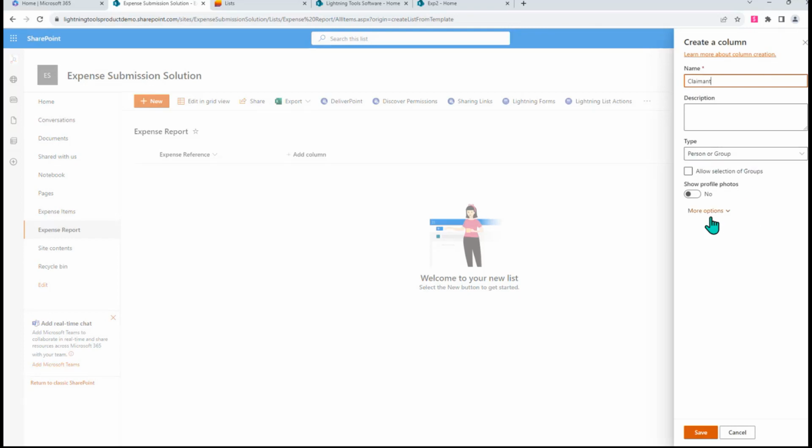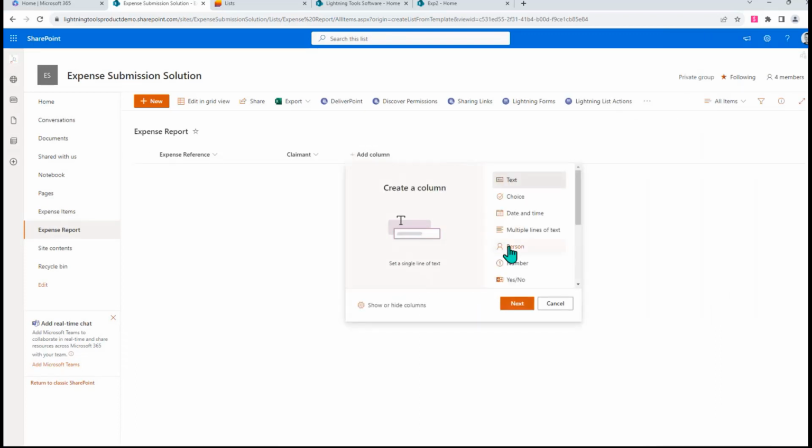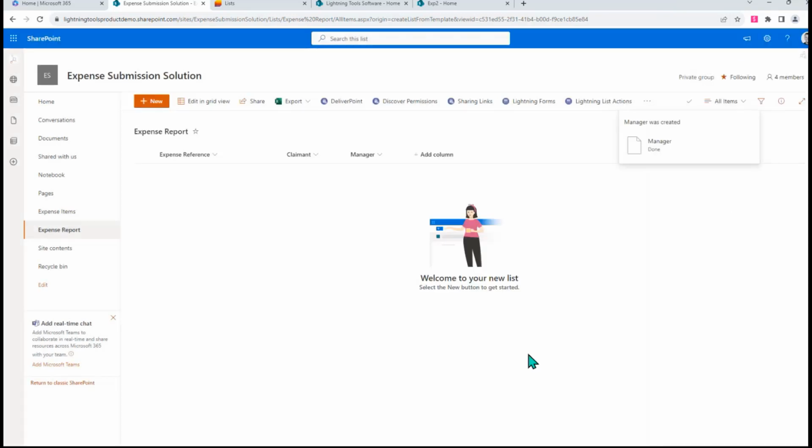And of course, we could have that default to the current user and things like that if we wanted to. So you'll notice some of those different options are showing up in here. But we'll just go through and create that. And we're going to have another person column as well, which is going to be our manager. And this comes in useful when we start to add some automation to the list, which we'll be doing later on. So when we send emails and so on, notifying our manager that we've created an expense claim, bringing that to them, they need to, of course, be aware of that. So we'll list the manager in there.